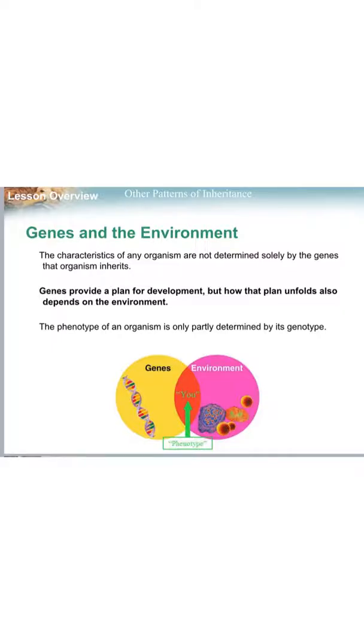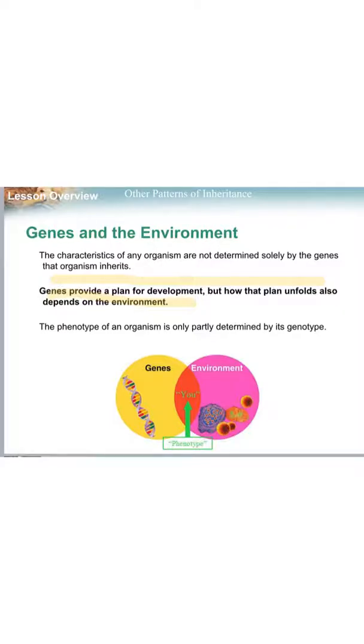Genes are not everything. Just because you have a particular gene does not mean that it's going to be expressed in you, or expressed the same way among different people. The environment has a huge impact on how these genes are developed and controlled. One example is the many studies that involve twins, including adopted twins who are placed in different environments.